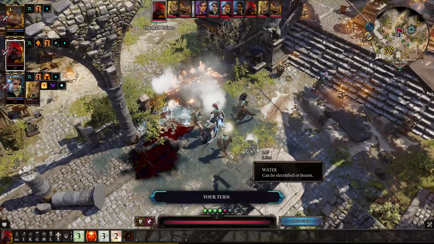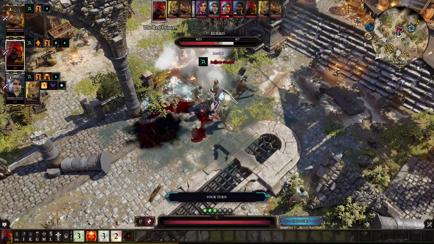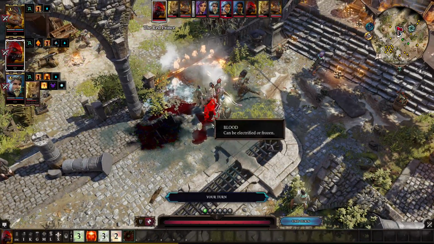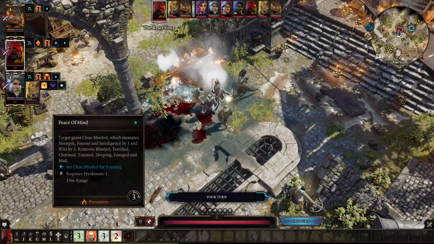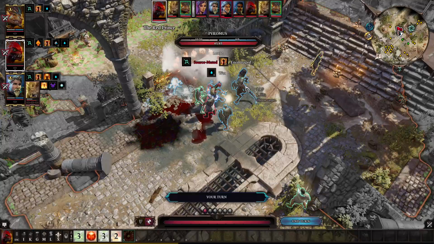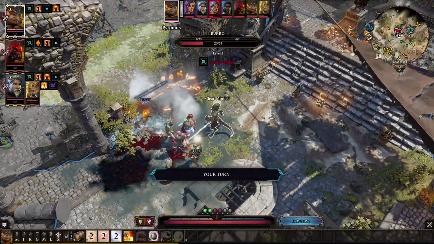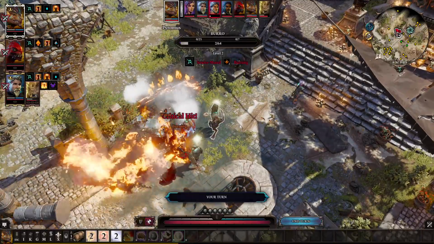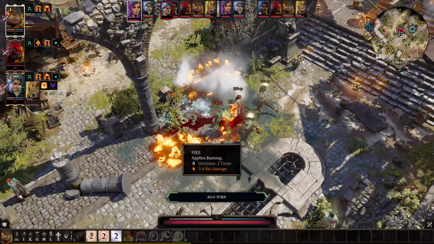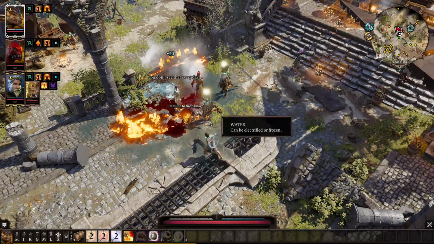Ivan starts off as a Wayfarer, which is similar to a Ranger. So he's going to have some similar powers to what Red Prince has at the moment. All right, and then we'll give Pyramus Peace of Mind, buff up his attack stats a little bit for this last turn. And it's done with the fire wand. I keep saying staff instead of wand, not sure why. All right, and that's an easy little bit of XP.